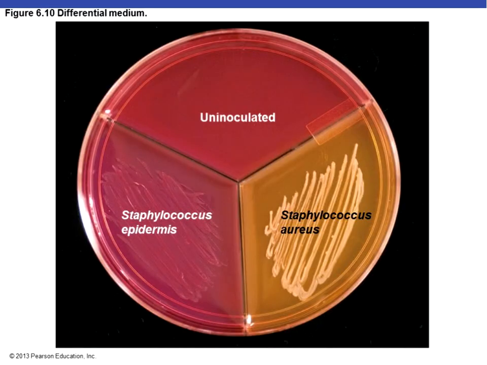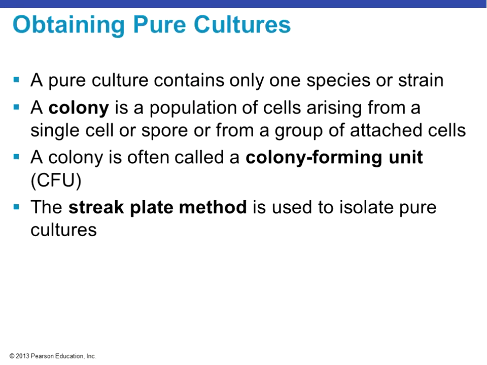Selective media will suppress some microbes and encourage others. MSA is also a selective media, where the Staphylococcus epidermidis, this is showing a differential aspect of it, didn't break down that mannitol, so it didn't turn it yellow, whereas Staph aureus turns it yellow. Selective media, the fact that there are some bacteria that just can't grow on an MSA plate. A lot of gram-negatives can't grow on an MSA plate. It's too salty for them, so it suppresses those and encourages the growth of others.